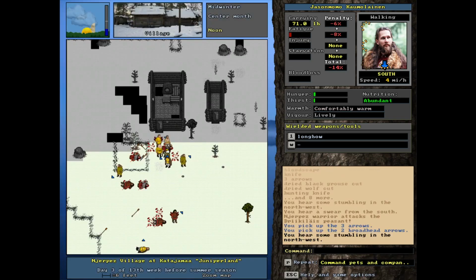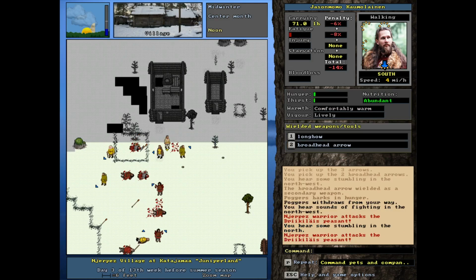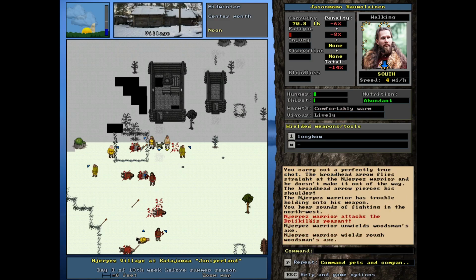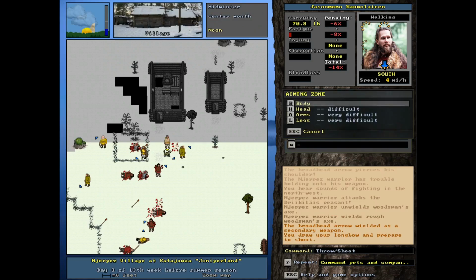Okay. I see these guys. Let me try and order them around here. I don't know if any of them are still willing to work for me. Okay, no good, but they're still here, like I said, in the area, so they might get engaged in combat inadvertently. Let me take a shot at this guy. Oh, I think I hit him. Arrow pierced his shoulder. Yep. All right, let's keep going. We're not done yet. All right, he's coming at me.